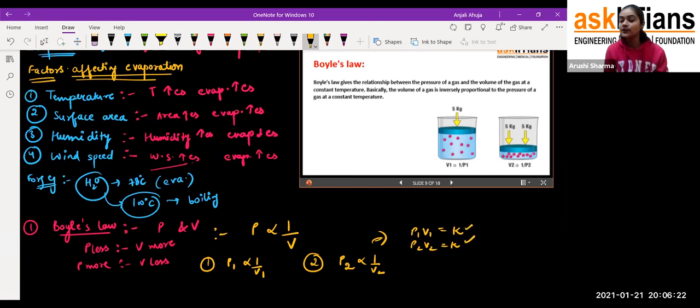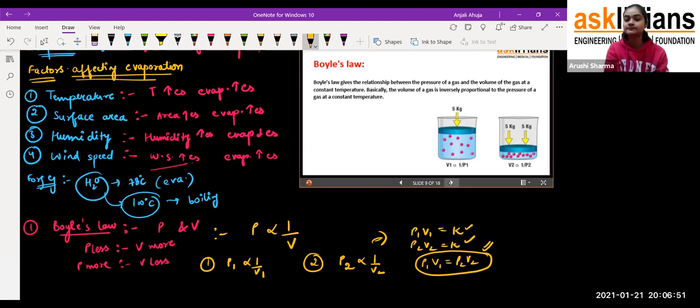And now these two are the same as each other, so I can write down that P1 V1 equals P2 V2. So this is the equation of Boyle's law. What Boyle's law says is that when the pressure increases, volume decreases, that both are inversely proportional, and this is the equation for Boyle's law: P1 V1 equals P2 V2. That means initial pressure and initial volume, and then final pressure and final volume. So that is Boyle's law, student.